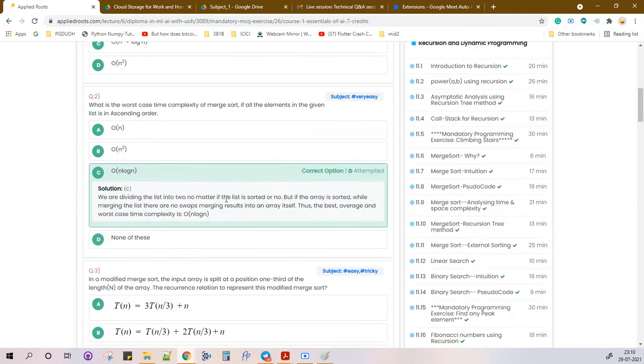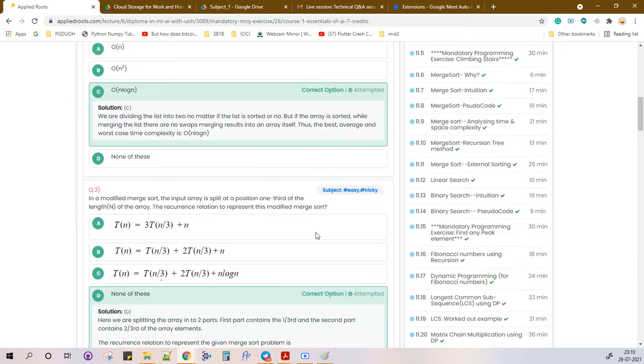But the hack we can have here is, before applying merge sort, just check once whether it is already ordered or not. It will take just order of n to check: a1 less than a2 less than a3. We just need to check once. Then apply merge sort. Then you can definitely eliminate this worst case, correct?